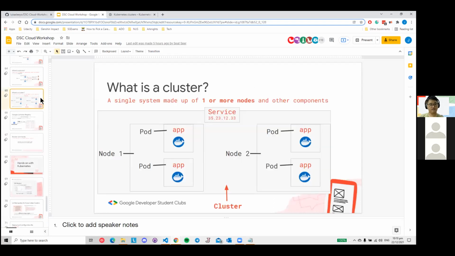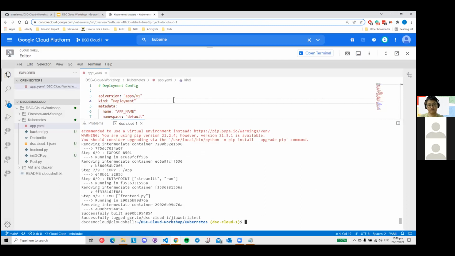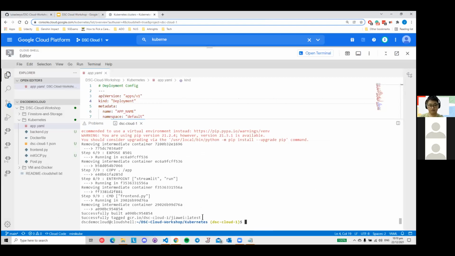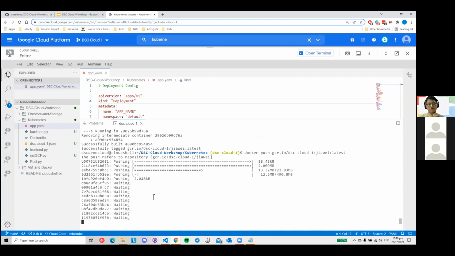Okay, but before we specify it, we have to push it to the container registry. To do that, we run the command docker push and the URL. We can copy the entire URL from gcr.io all the way to latest, type docker push, and then paste the image name URL. I repeat, copy from the gcr.io onwards, the entire URL after successfully tagged, and append it to the docker push command. So we run docker push and push it to the Google Container Registry. You should see the image being pushed to the Google Container Registry.